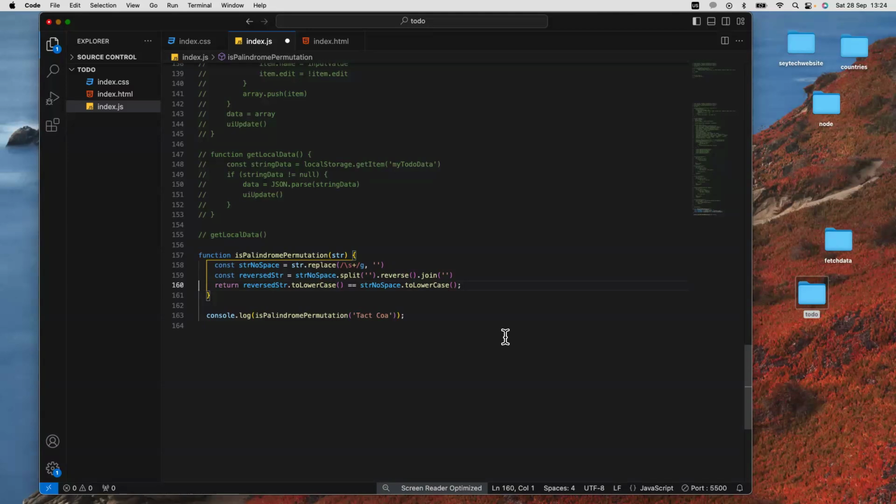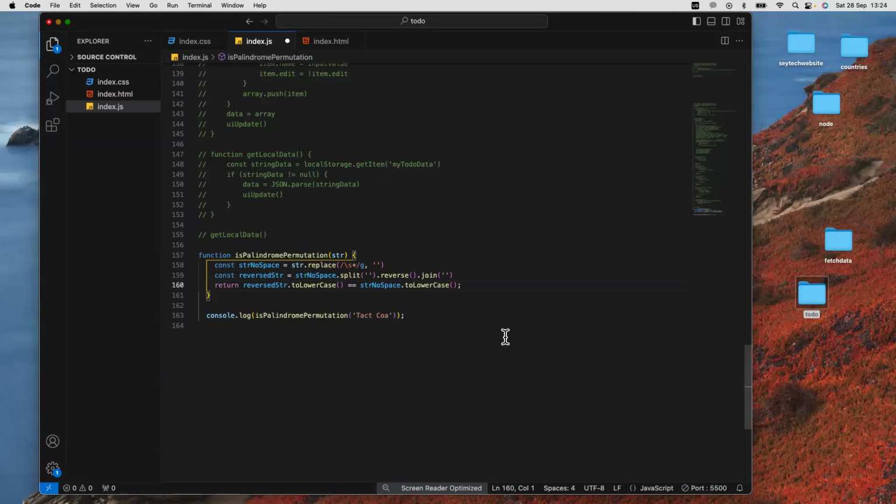This solution will only work for palindromes. But if you want to solve it for both palindrome and permutation, then it has to be with an object like you guys did yesterday.